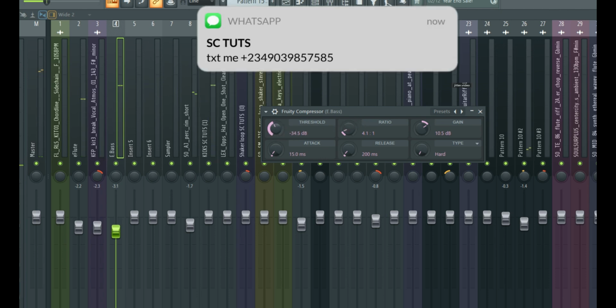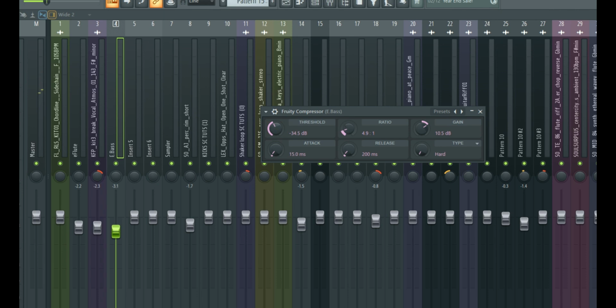So let's reduce the threshold some more and increase the ratio. Now we're lacking some bars, okay, so we have to relax the threshold a little bit.